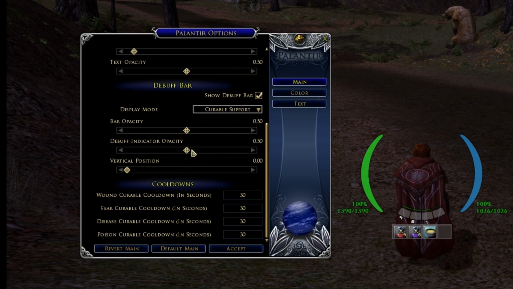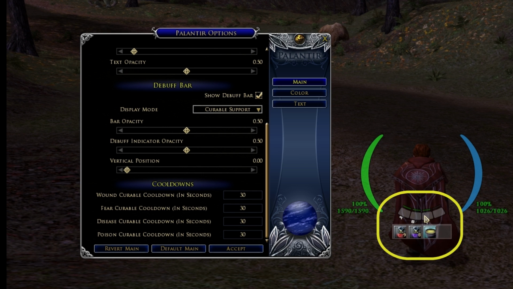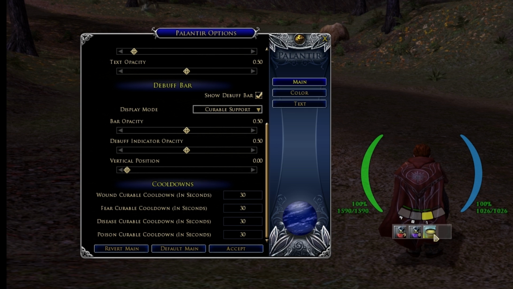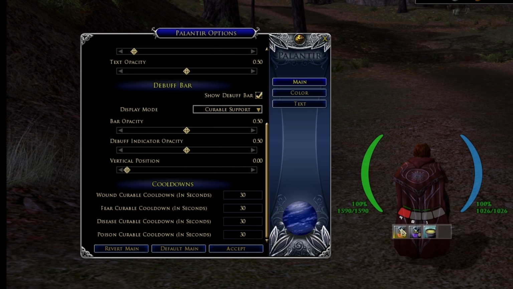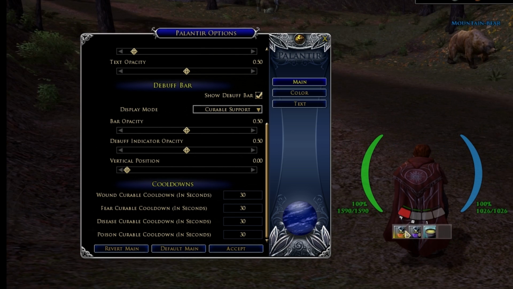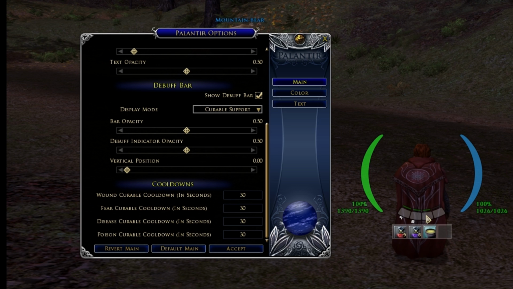And let's see, your debuff indicator opacity. This is another thing that I like. Right here, we've got your debuffs, and what this means is that you can load potions into these slots right here. Whenever you get a debuff, say a wound, this red will go off, and you can click on it, and it will use a potion if you have one slotted. The number beneath it means how many of the potions you have, and the green means that there's something loaded in there.